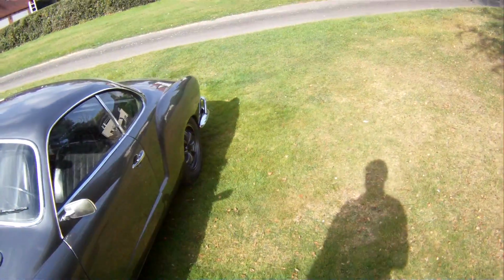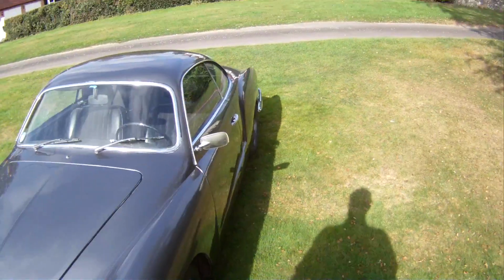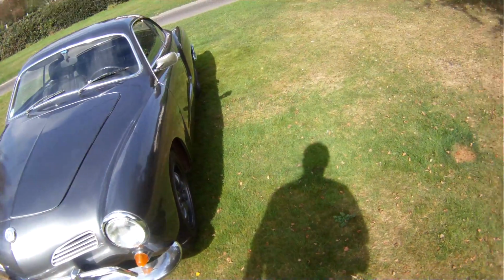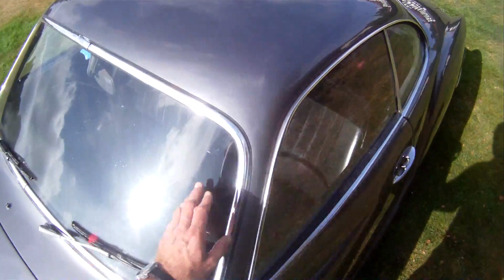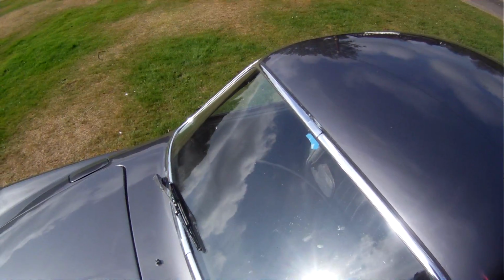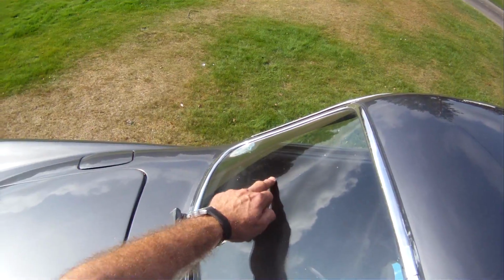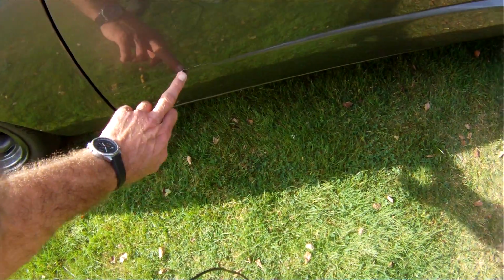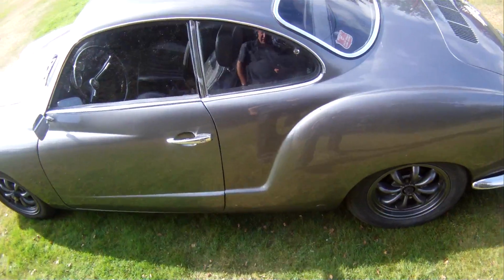The wheels are in good shape, but the near side rear one has lost its centre cap. Down the sides she looks very straight indeed. No nasty dinks or dongs or anything. Roof is nice. Chrome round the screen is nice. There's a couple of chips in the offside of the screen that have been professionally filled, so they shouldn't give a problem. There's a crack in the paint down here on the near side front door, just from there to there, and another tiny crack there, so perhaps a little bit of something under the paintwork.